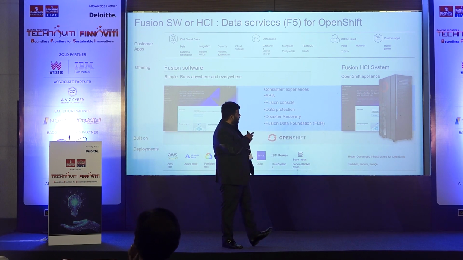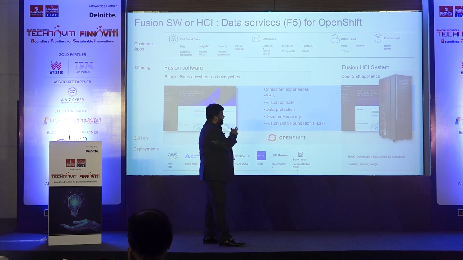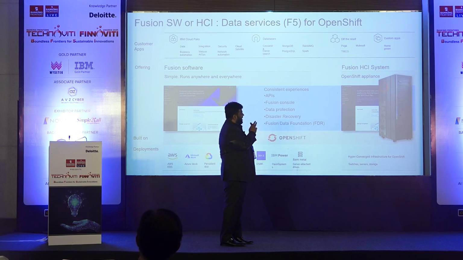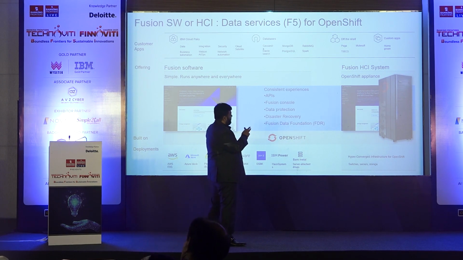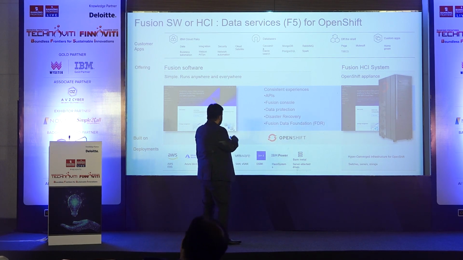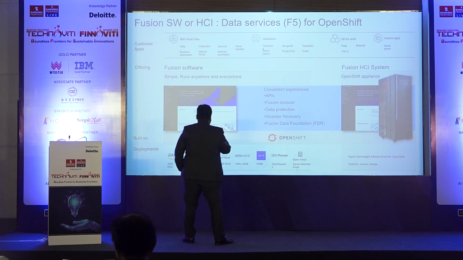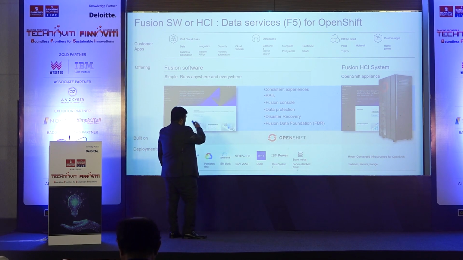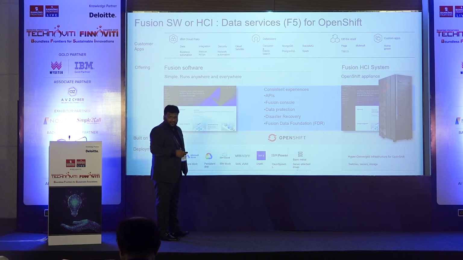IBM is offering both a hardware platform, which is a turnkey solution, which has the compute, which has the storage, and which has the networking devices required to help you with your modernization journey. In same way, it has a fusion software towards your left, right, which will offer you the same capabilities, and you could use your own hardware, so as to say, in your modernization journey.